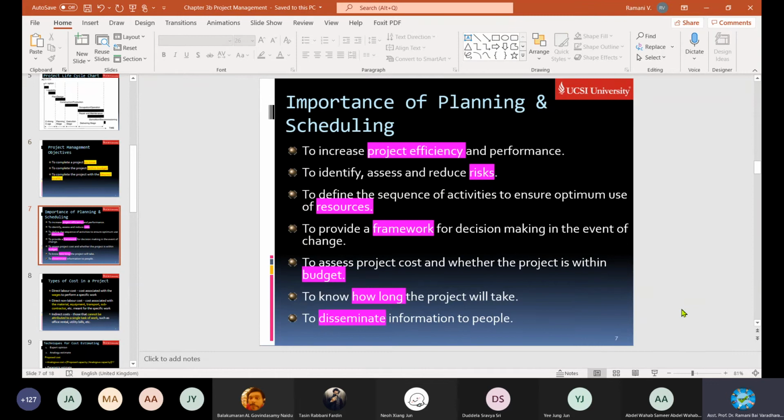I repeat, the planning stage is meant for increasing efficiency, identifying the risk, and identifying the optimal, relevant material, framework, the procedures and strategies under which it is being developed, and then the budget, duration, and lastly networking to disseminate information to people.